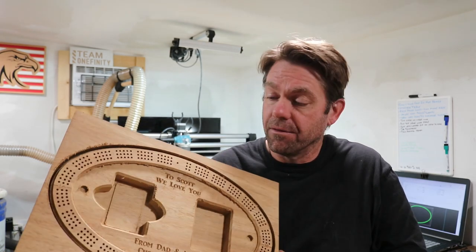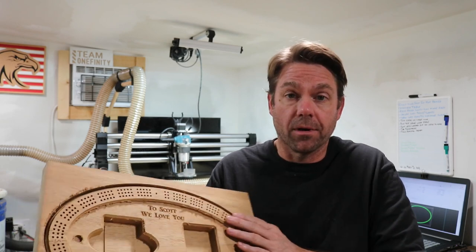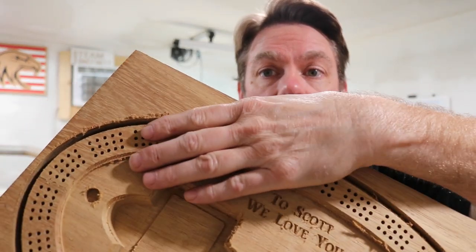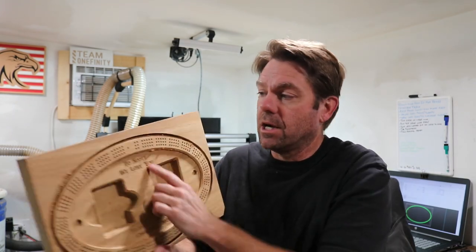I'm very happy about that. But this piece did not carve nearly as clean as the last one. I don't know, something with the grain or whatever, but I don't know if you can see there, but I have a ton of cleanup to do on this. I got stuff like this all over the place. I can deal with that as long as it's all in one piece, and it is, and it looks good. I'll finish cutting this out on my bandsaw and clean this up and get it ready to finish.